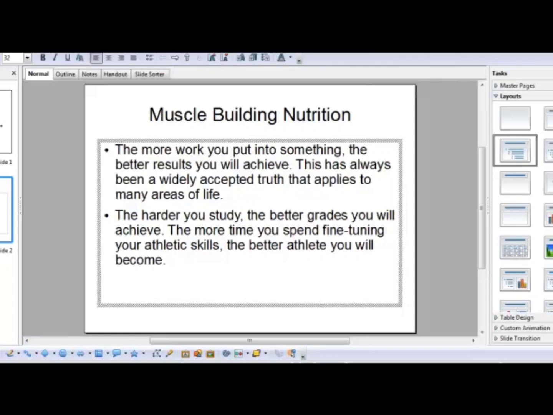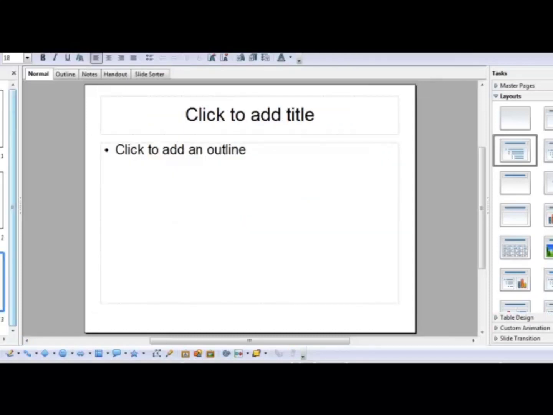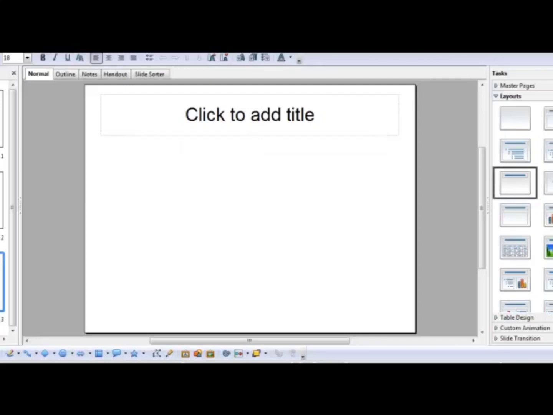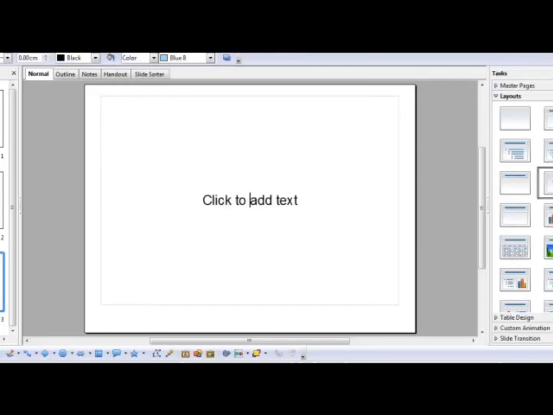So now we're going to make an example of your final slide, and we're just going to make it title only, and we just want to add your URL and also a call to action. So I might make it something like this.